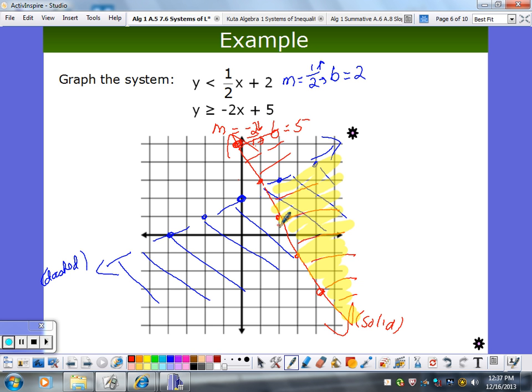Alright, now what did I just graph here? This is the solution to both. It's the x and y pairs that will work in both. Well, we're just graphing them. It's a little bit hard to write, so we're just going to do graphing. So for the inequalities, we're only doing the graphing method.